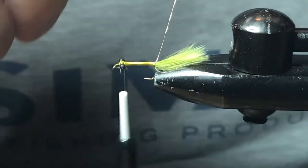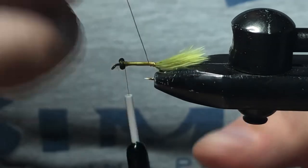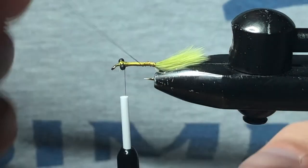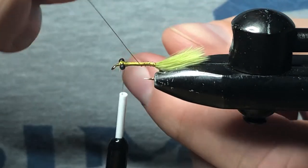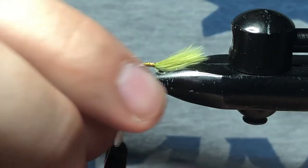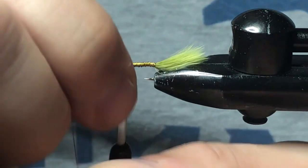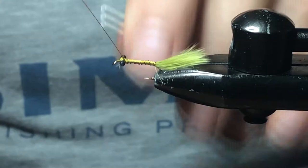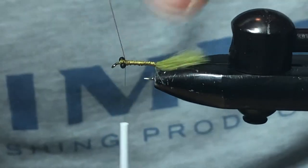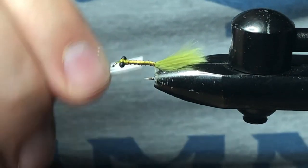And we can come in here and just wrap that rib all the way up to those eyes. So we want to do nice and even wraps. The rib is going to give the body a little bit of a natural segmentation, and it's also going to protect our fly and make it durable so we can fish it more than just once. Okay, that looks good there. So we'll do two wraps behind and two wraps in front of the wire. And then we can come in with that helicopter and break this wire off and give a couple more wraps in front.